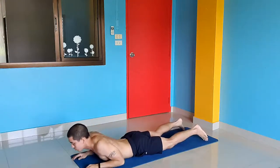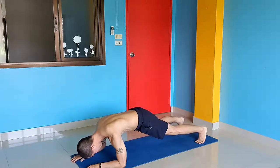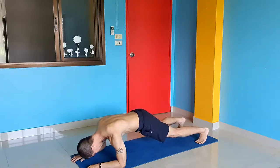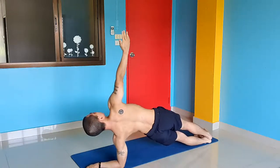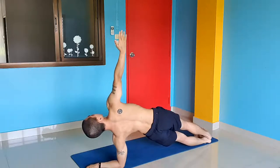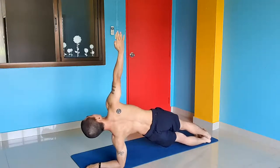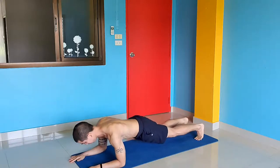Inhale, forearm plank. And one last exhale. Inhale, forearm side plank, right arm to sky. One last breath in. Release the forearm plank. Right forearm comes back down. Exhale, release back down.